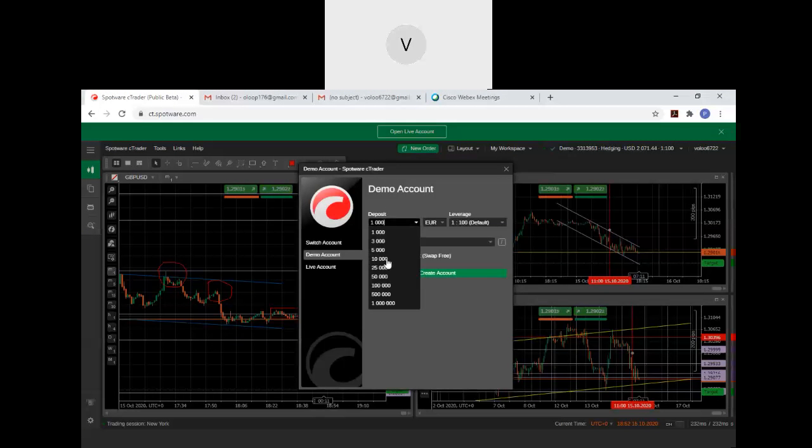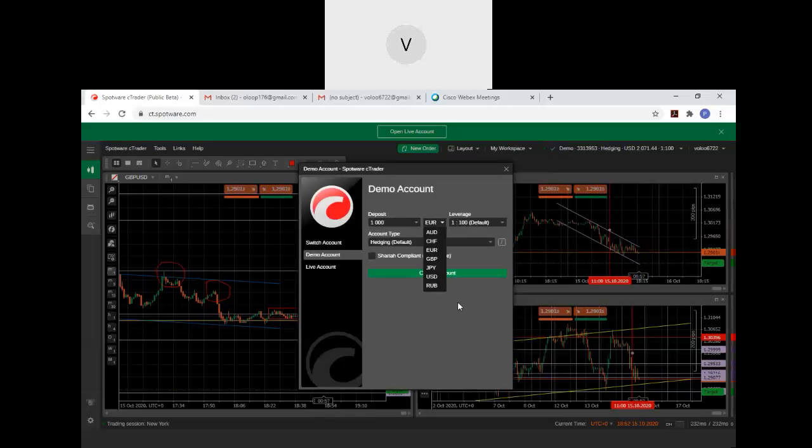You can choose the amount you want to deposit, or you can put your cursor there and put in the 2,000. Then you select the currency that you want. Then the leverage, of course, is there, which has been fixed. And then once you're done with that, you click on create new account, and then you're ready to go. Yeah, I think it's just simple. I think cTrader makes it quite simple in 2 or 3 simple steps, the way they've set up the platform.